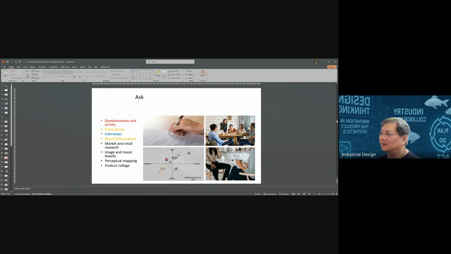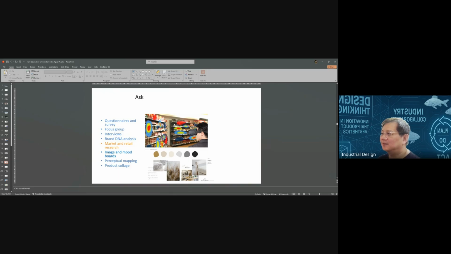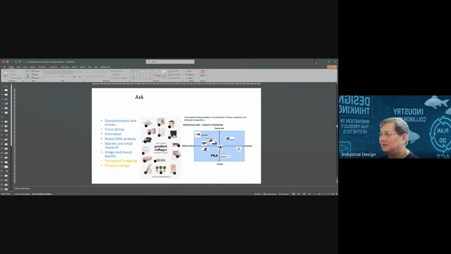The questionnaire survey is one technique. Focus group, interview, brand DNA analysis. This is brand DNA analysis. Market and retail research. Perceptual mapping and product collage. This is for us.